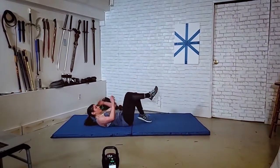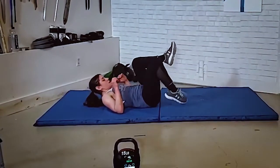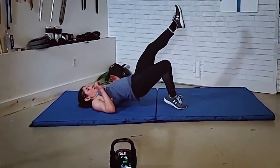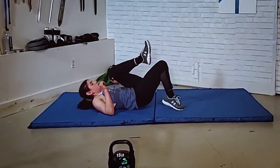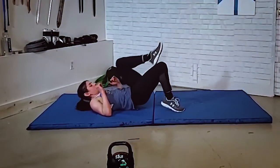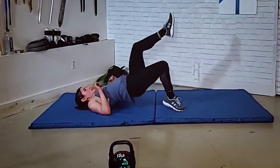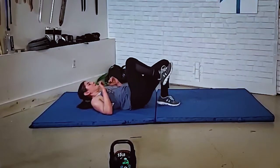Last move. Bridges and let's go. This time I'm going to go ahead onto the ball of my foot. Nine, 10. I'm assuming that's 10. I kind of lost count.